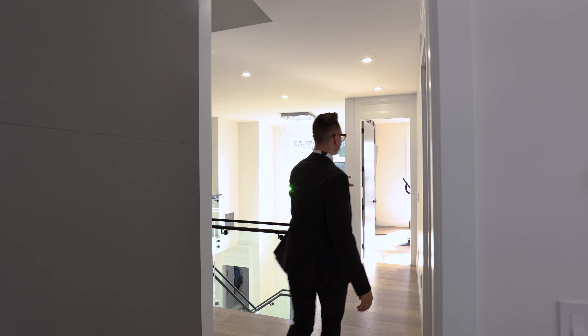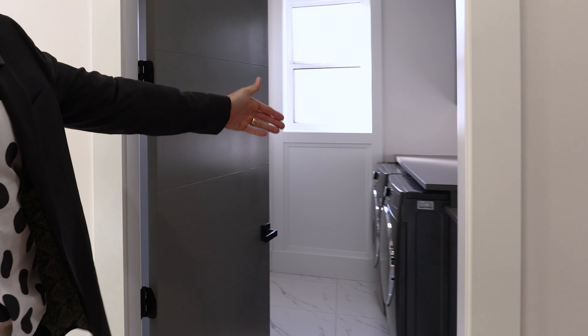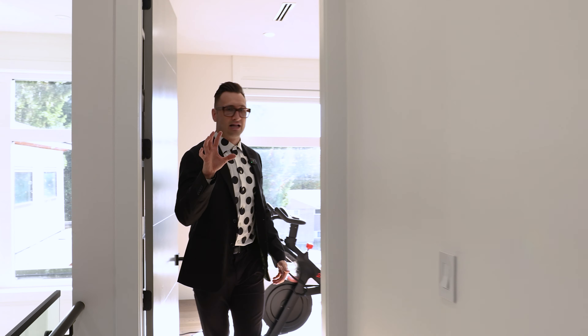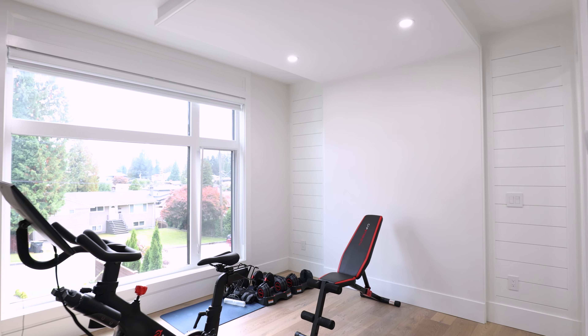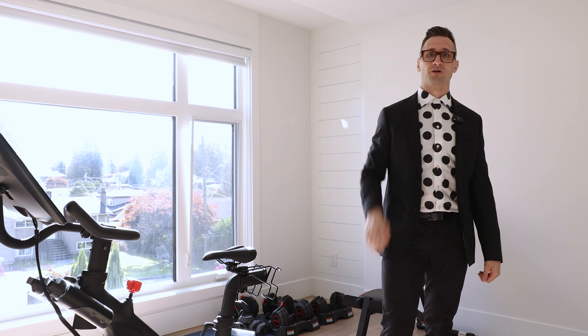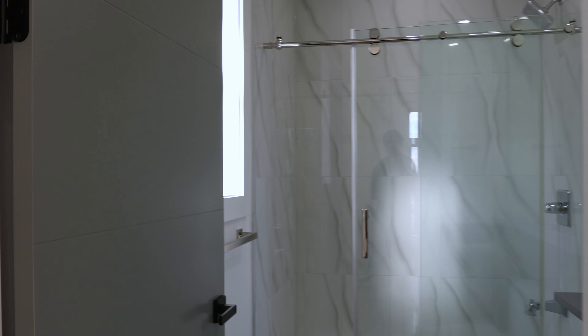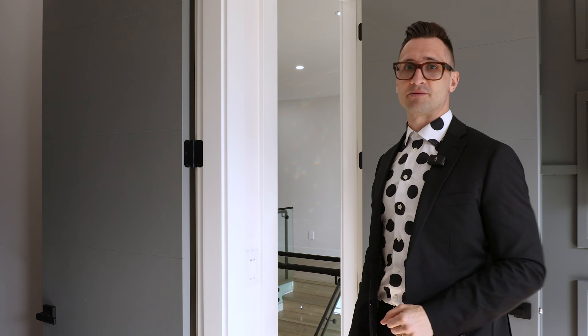Finally, we have the last and fourth bedroom here. Just in this room is where the laundry room is — you have a nice big washer and dryer, a bunch of countertops, and cabinetry to hold everything you need to keep it nice and tidy. This room right now has a lot of nice natural light. It can be used as a fourth bedroom, storage, guest room, or a workout room — we've got the Peloton right in front of the millwork with the TV. After you're finished your workout in here, you can jump into the shower and get sorted. This gives you a lot of options with the walk-in closet as well. So if you have a large family or just want to be hosting people from overseas, you have all these options here.